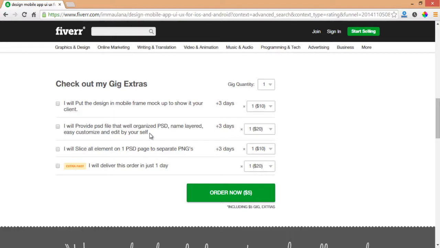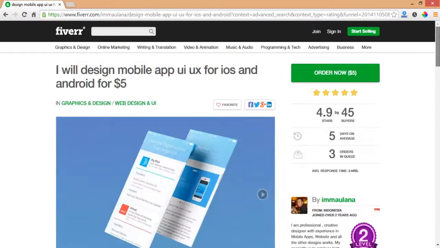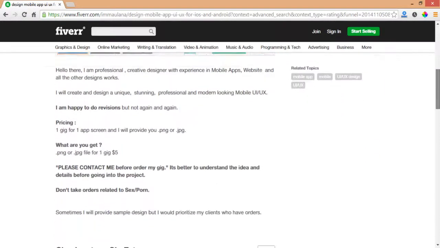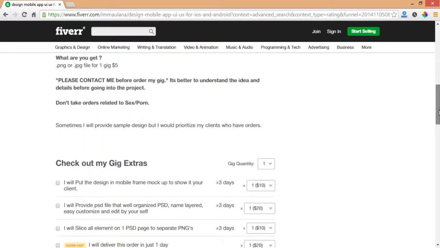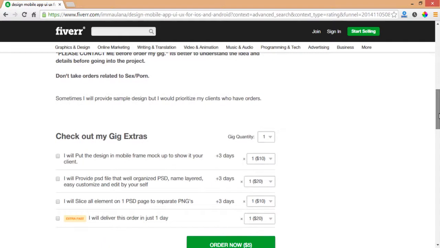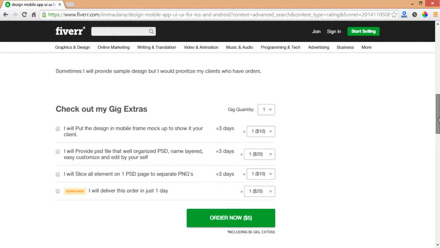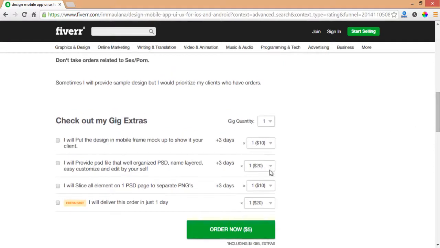If the user is going to order the gig for $5, he is only going to get a photo of the app design. And if the user wants a PSD file with all the named layers and all the groups and everything that was done in Photoshop, he is going to make an order for more than $5.